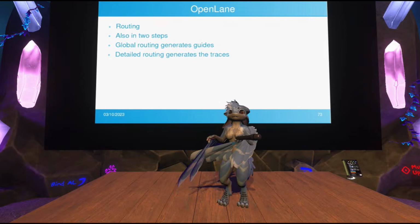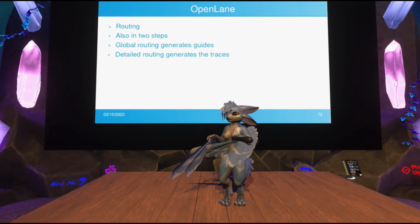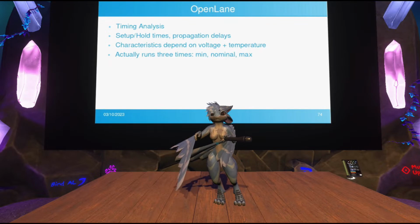This step can really take a long time. On a large design, it can take hours, and it's the only step in the entire OpenLane flow that's multi-threaded. So it will pin your CPU at 100% for like 3 hours straight. It's great.